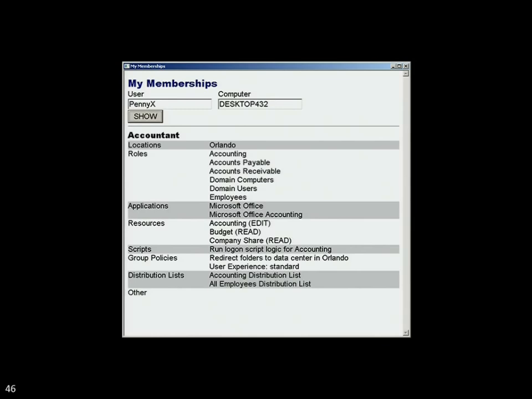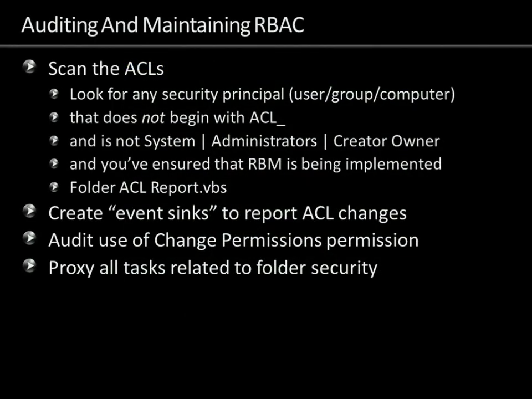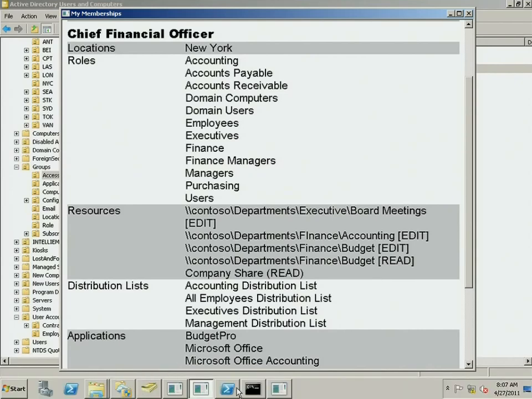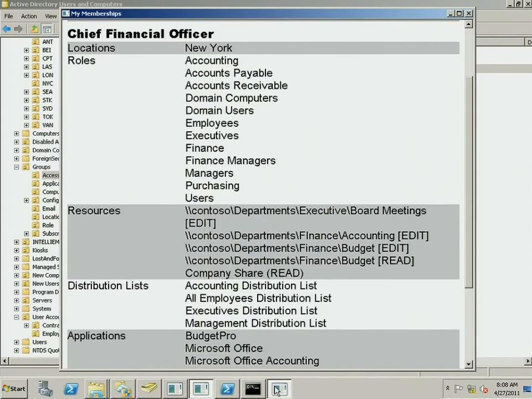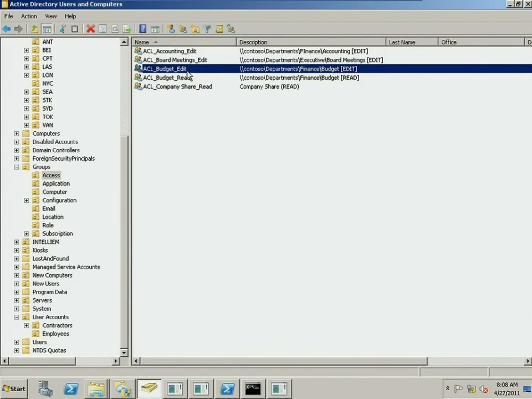Okay. There are a couple of things you have to think about and problems you need to plan for. One of which is, how do you ensure and audit the integrity of your role-based management system? What I mean by that is, when we asked the question, who can edit the budget, it depended on the fact that this group is the only group that has permission to edit the budget.